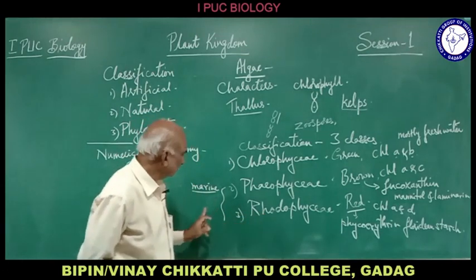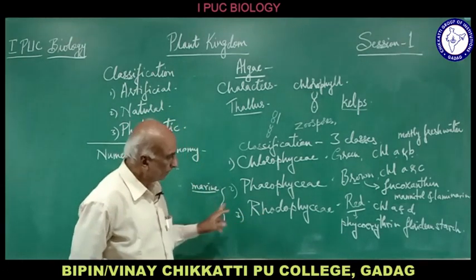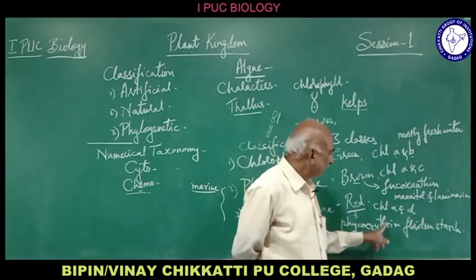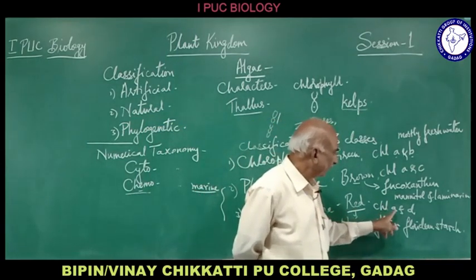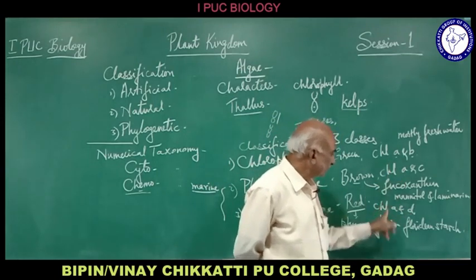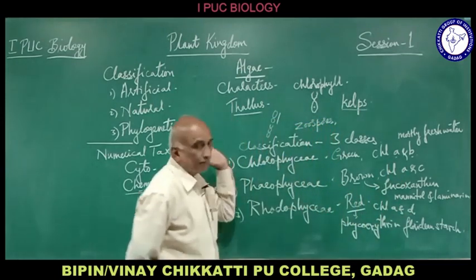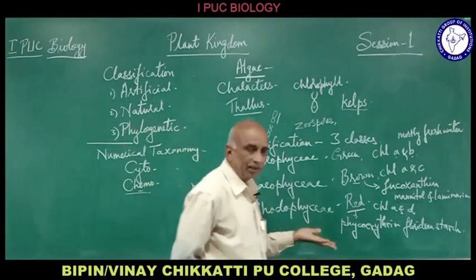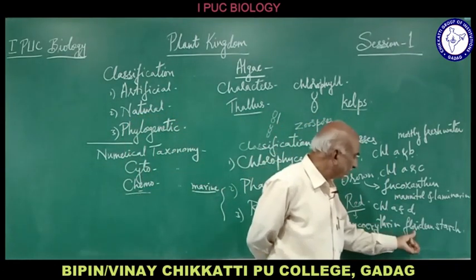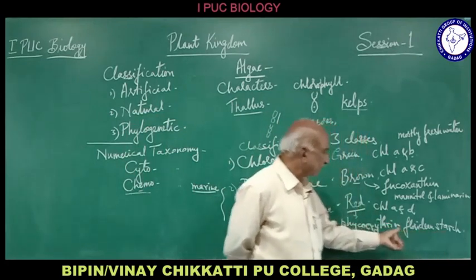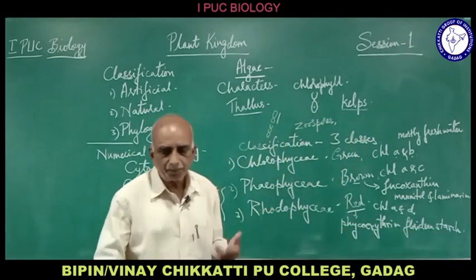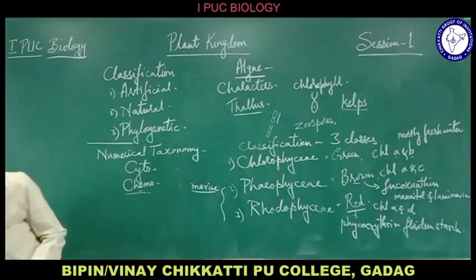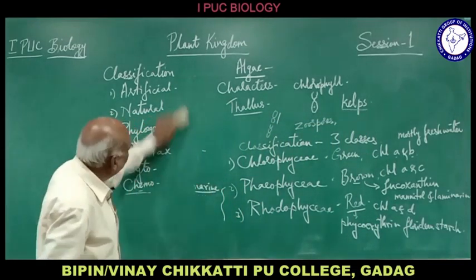Rhodophyceae are also mostly marine and few fresh water, and here they contain a red pigment called phycoerythrin, and in addition to that, chlorophyll A and chlorophyll D. Because of this chlorophyll, they are autotrophic. They are not depending for nutrition on other organisms. So in the red algae, there is Floridian starch as the reserved product. So that is about the classification of algae.